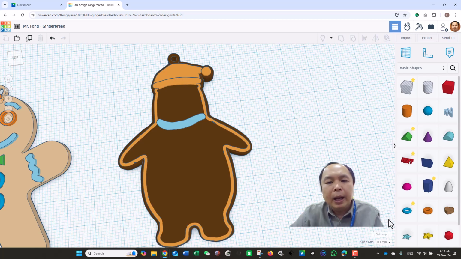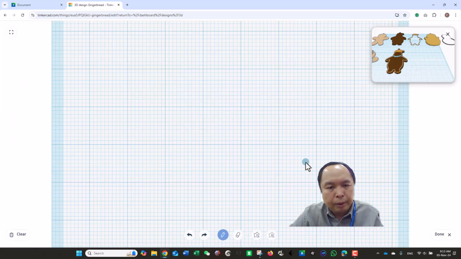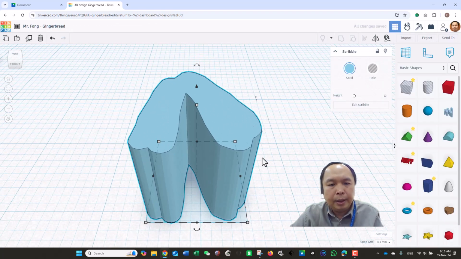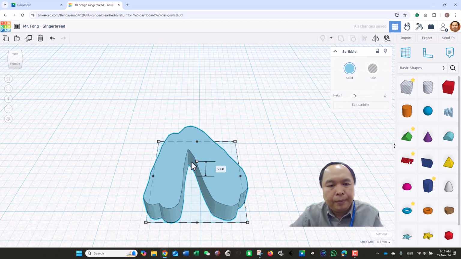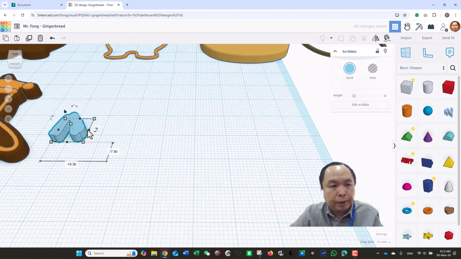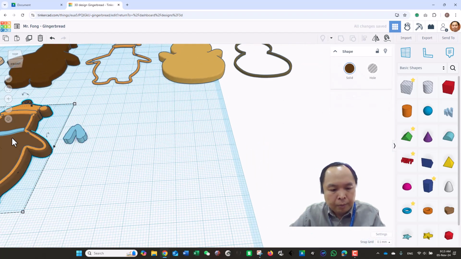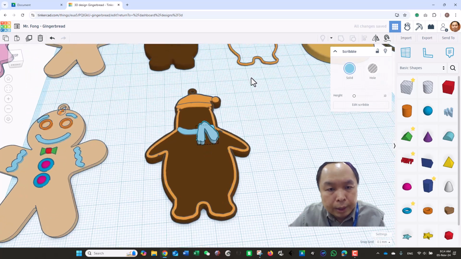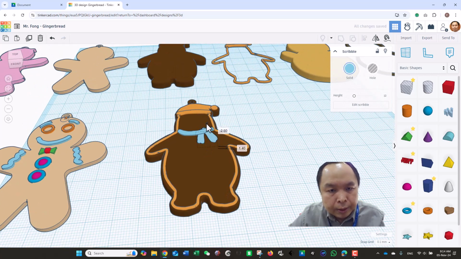Okay, so this part one is done, and then for the part two, you can grab a hint, because you need to draw something like a V shape, okay, something like this. Click done. Okay, and again lower down this one. Height not so important because we are going to manually adjust the height. Press F again, down, pull it back, bring it up here, and this is almost done. I just need to reduce the height of this.